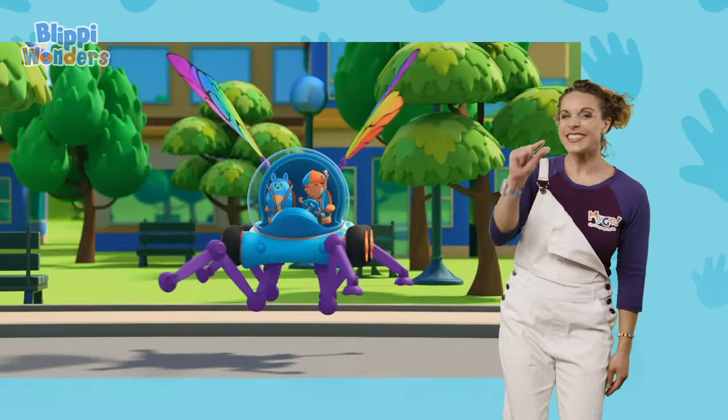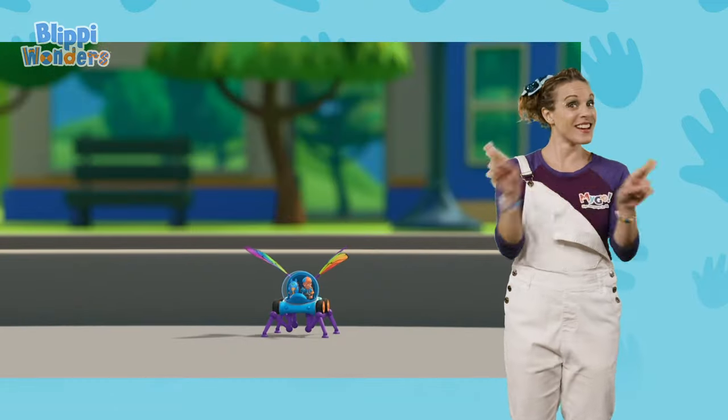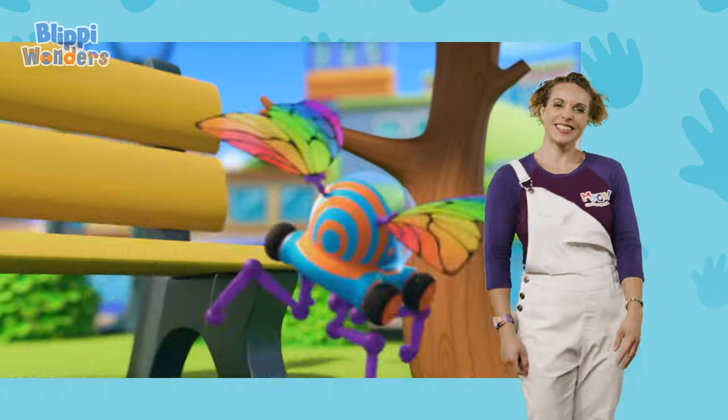Shrinking down! The Blippi Mobile is ready for adventure!